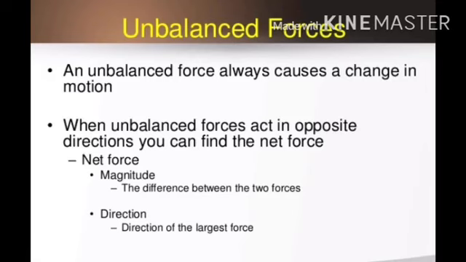Let us consider the game of tug of war. When the forces exerted by two teams are equal, the forces are balanced and the rope does not move. But if the total force applied by team A is greater than that applied by team B, then the rope as well as the members of team B will be pulled towards team A due to the unbalanced force. It means the unbalanced force can set a stationary object in motion, set a moving object at rest, and change the direction of the motion.